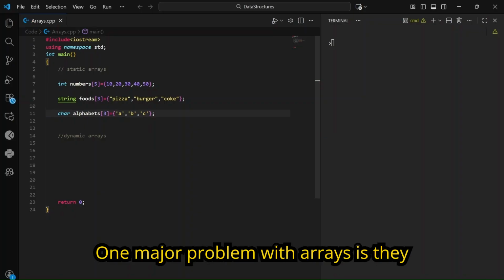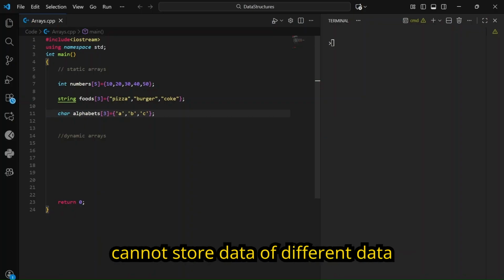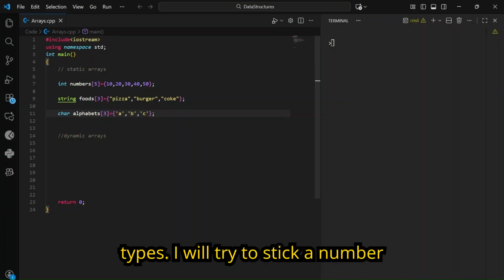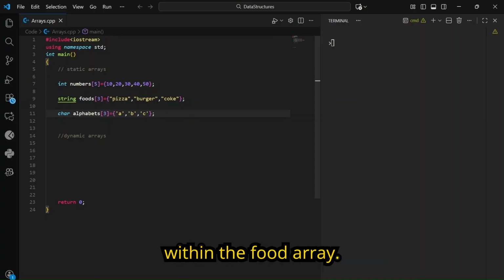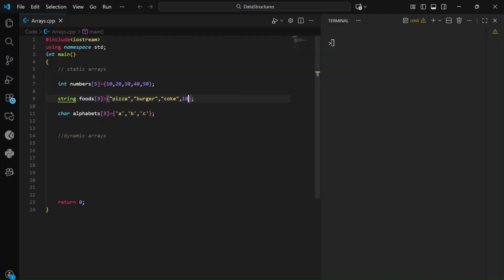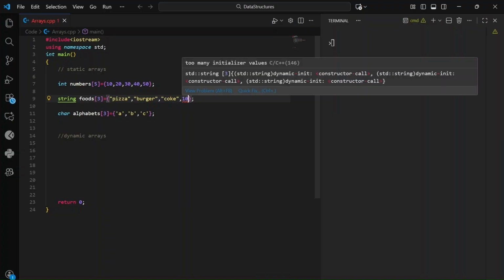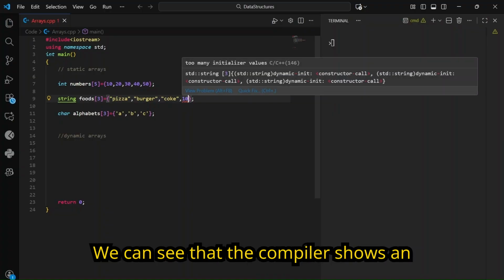One major problem with arrays is they cannot store data of different data types. I will try to stick a number within the food array. We can see that the compiler shows an error.